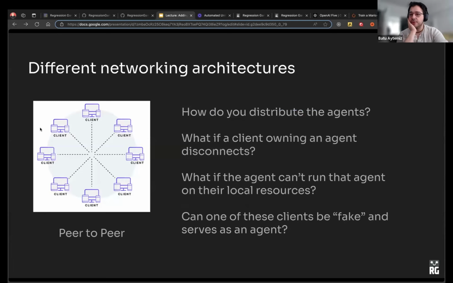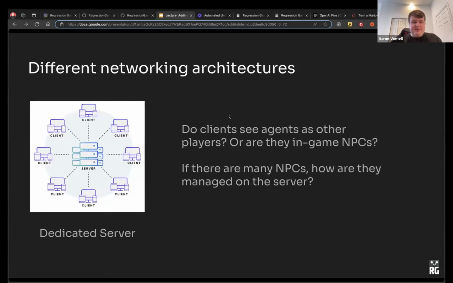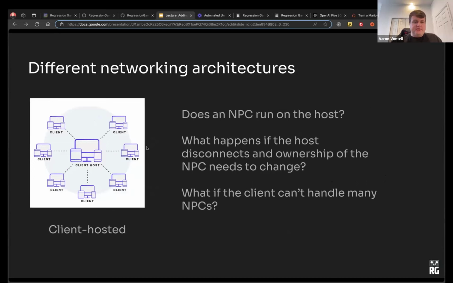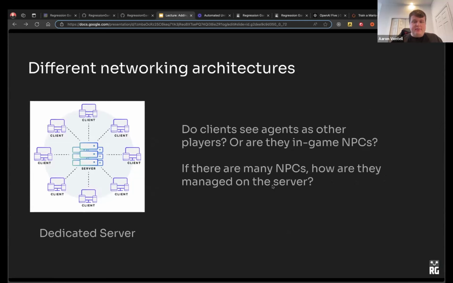Yeah, I've seen a mixture of approaches. I think peer-to-peer is probably not as common right now. What I often see is that the dedicated server is definitely much more common these days, with how big games are growing. I think that makes the most sense. But we have had a few customers with the client-host approach as well, and that definitely makes it a little bit trickier. But I'd say the dedicated server is definitely what people are moving towards.